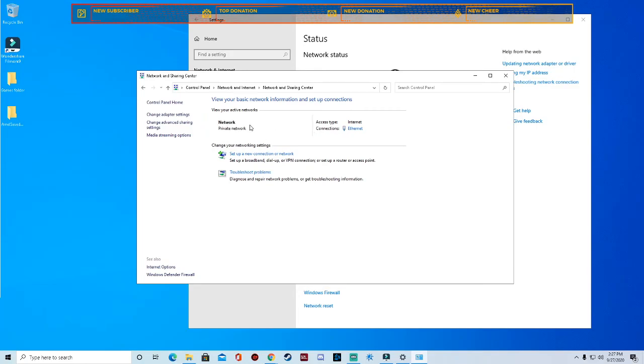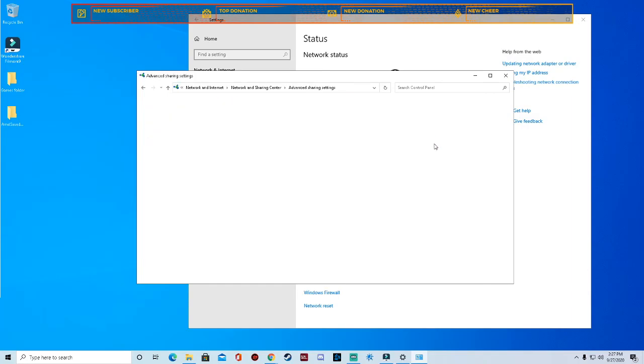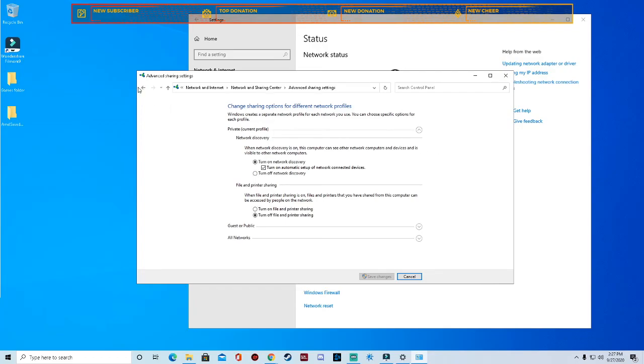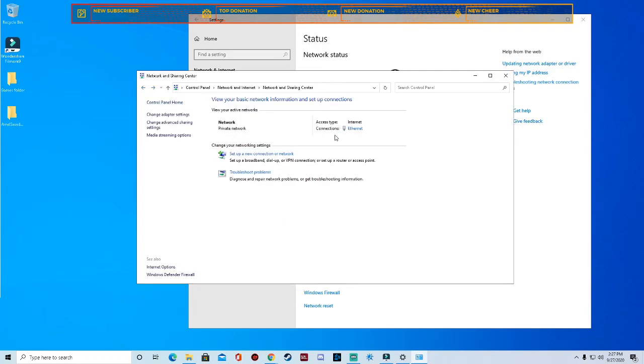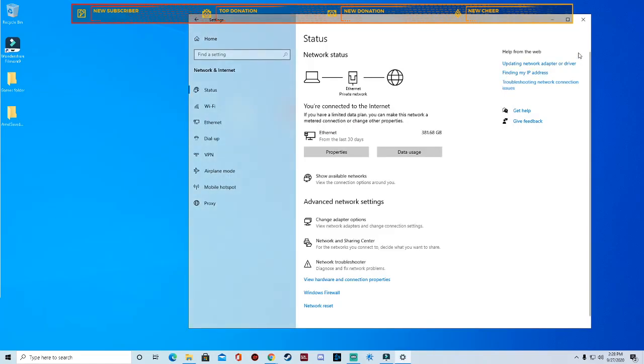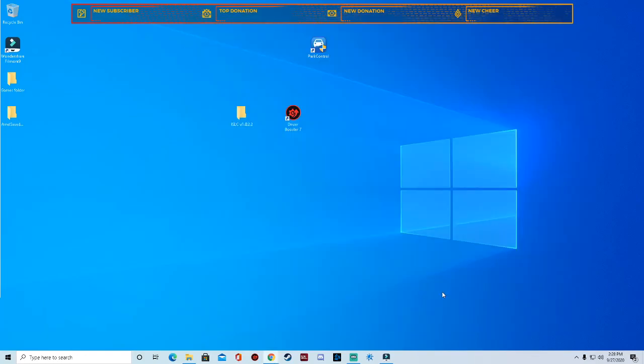But if you have something right here, right click on it and update your network adapters as well, because that will help you with lowering your ping and increasing your internet speeds within your PC. You always want to make sure you have the updated version of your network driver, whether it's Realtek, what is the other one? There's a couple other ones that they use, but you can do it that way. Other than that, you guys should be good.